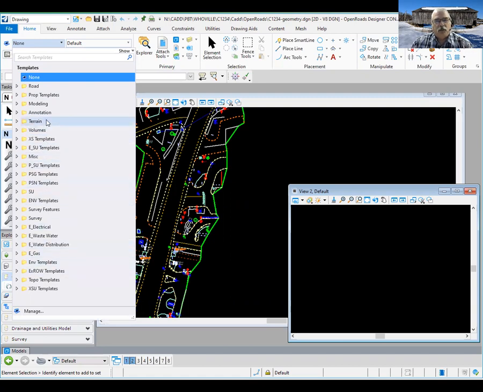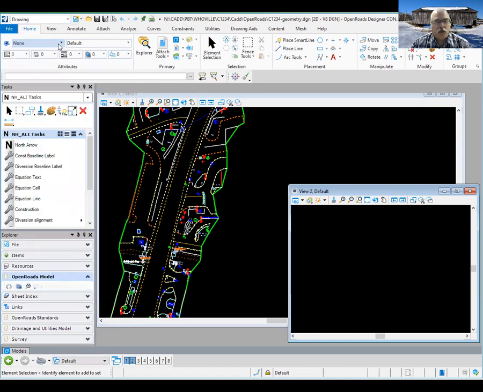One thing that we found, though, is if you look at this element template menu, we don't know of any way, or haven't found a way yet, to alphabetize the list, making it easier to find things. And even as I use this from day to day, I can find that these element templates, or the element template folders anyway, might be in a different order, making it even more challenging to keep up with things.